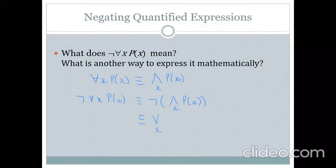Or x, not p of x. But what's that? This is the same thing. Look, a giant or over the entire universe, that's just the existential. So that means that there exists x such that not p of x is true, right?